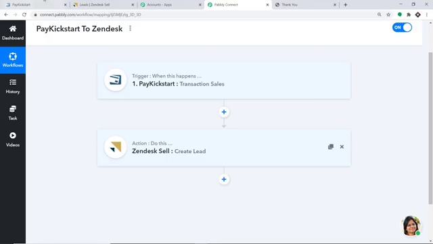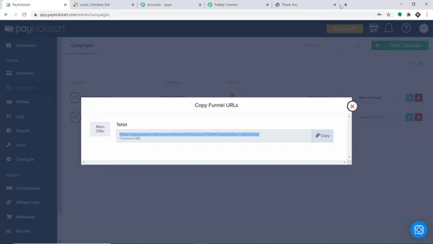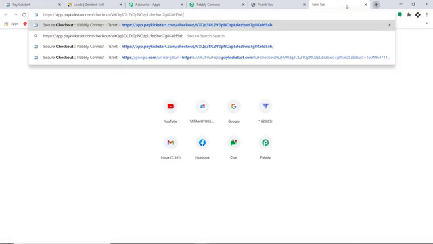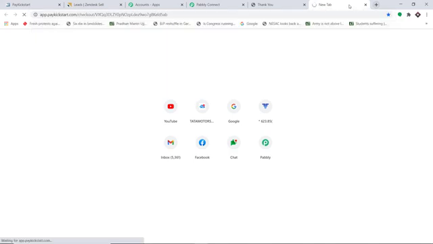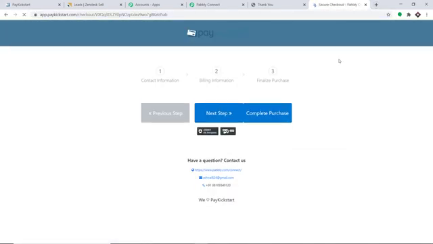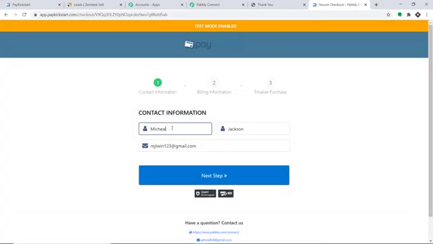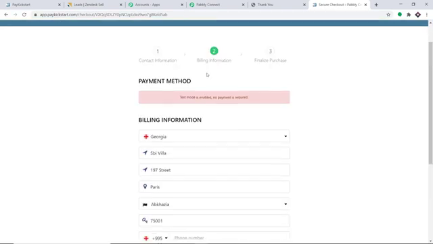Okay, so let's make one more dummy transaction in PayKickstart. So I've copied and pasted the checkout link, and I'm going to open this in a new tab. So this time the person's name is Leela George. Okay, then click on next step.